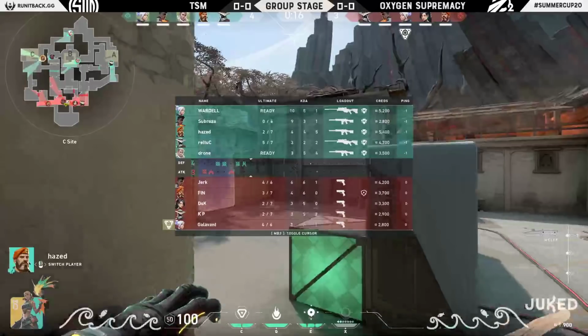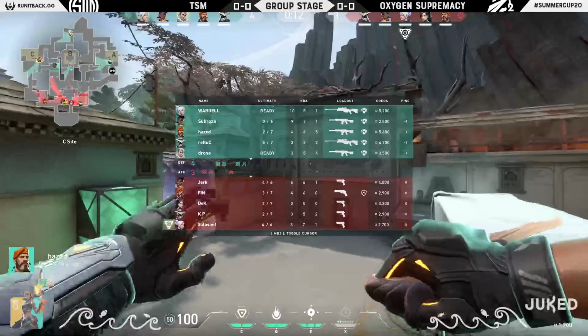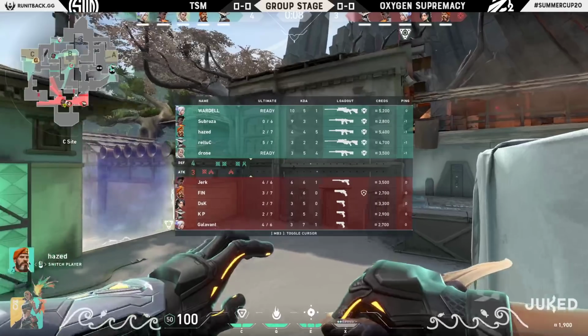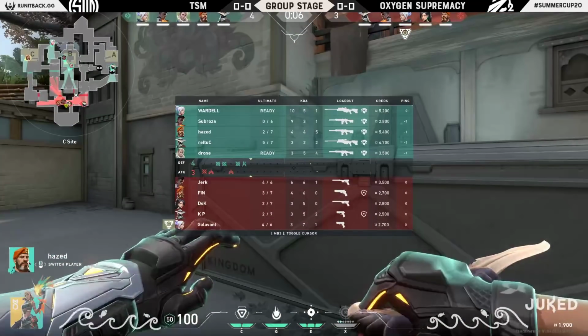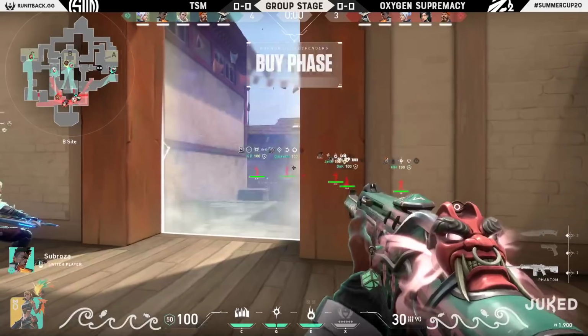So they're like, all right, if you guys are just gonna take a site, we'll take it right back with all our util that we still have. You saw the smokes on long, smoke on short. The players in site are just trapped, and Subroza running in with that run it back as well. Great flash on the player in hell. He's completely isolated, and there's just no chance that those two players win their one-on-ones in the site.